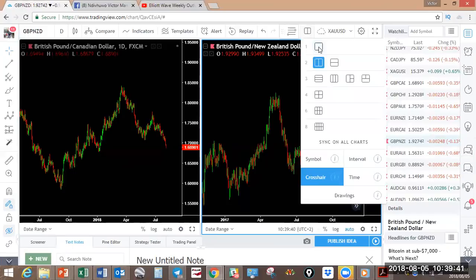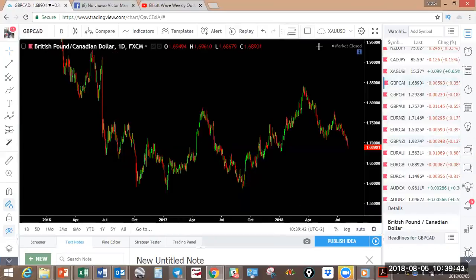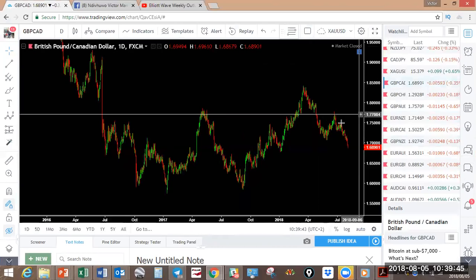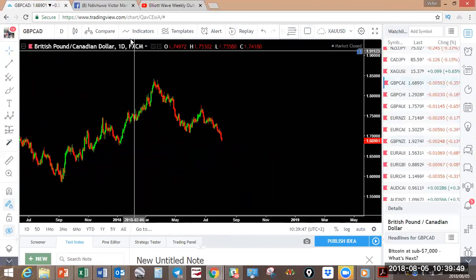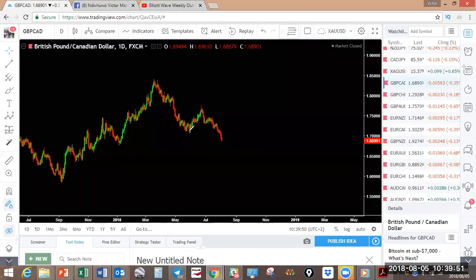So both of them, you're just looking for continuation to the downside, whether it's pound Aussie or pound CAD. So pound CAD, that's what you're looking for. You can see it has broken this low. Okay, now why was this level not respected if you're trading support and resistance? Because it looks like a significant level to me. Now you'll ask yourself, why is this one not going to be respected and why this one is going to be respected? Okay, that's because it's a structural level. Okay, so let's look at that.